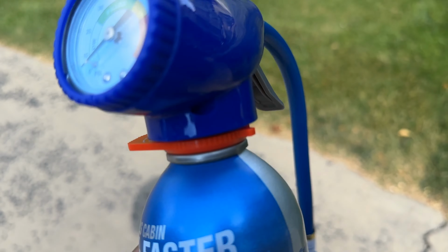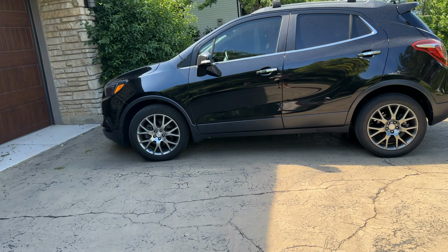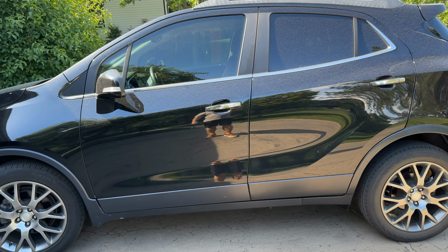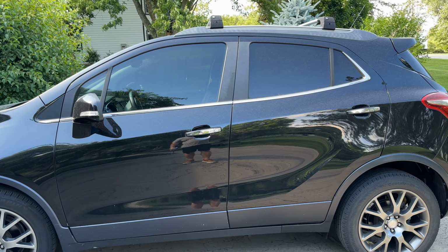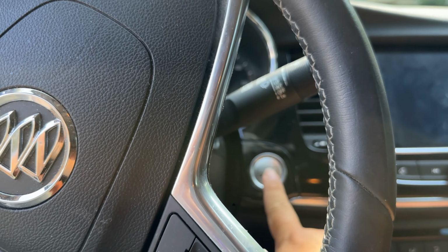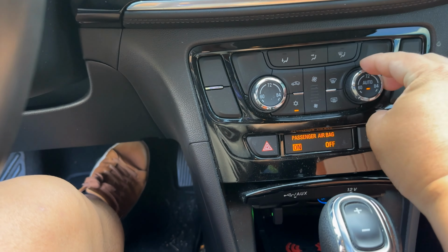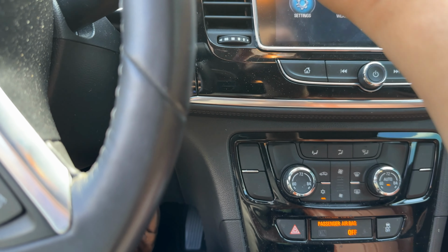So let's go ahead and get the car fired up and the air conditioning running on high, and hopefully we can add just a little bit of refrigerant that we need to get the car actually cool instead of kind of cool, which is actually kind of uncomfortable. All right, let's give it a try. Oh my God, it is so hot in here. All right, starting up the car. We turn everything to the max cold setting here, and that's just hot air at the moment, but hopefully it'll cool off a little bit. We're going to pop the hood, and I'm gonna roll down the window just so I don't get locked out.